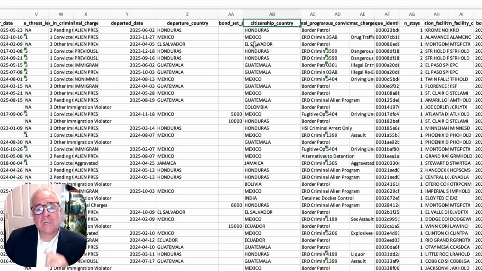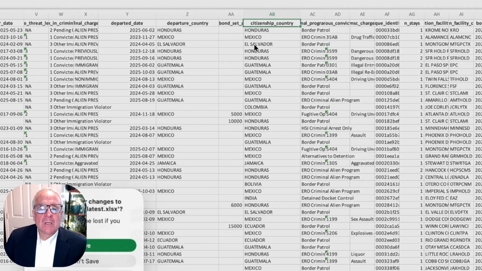And usually they're deported to their citizenship country, right? But not always. Why don't we get a total for every month in this data set of people who are deported to a country that is not their own, and then the destination countries listed for each month? How can we do that quickly from a table with 672,000 rows? Here's how we'll do it.